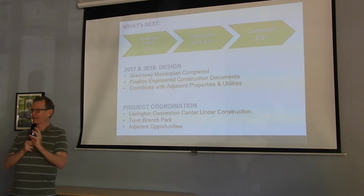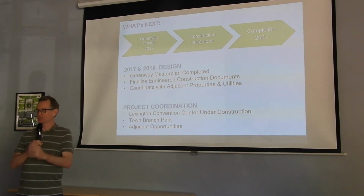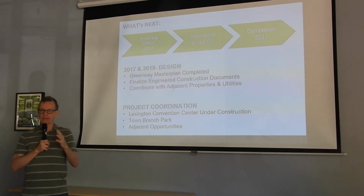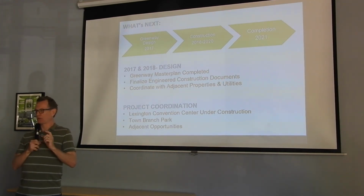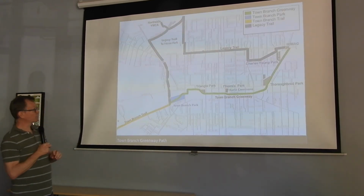So there's a lot of issues because obviously we're going through downtown. There's utilities issues, there's right of way. Actually, the sanitary sewer is going in with a major upgrade, and we're trying to coordinate with that. As well as KU is going in and going to be tearing up Vine Street and Rose Street with a new conduit that's going to be tearing up pretty much all of downtown.